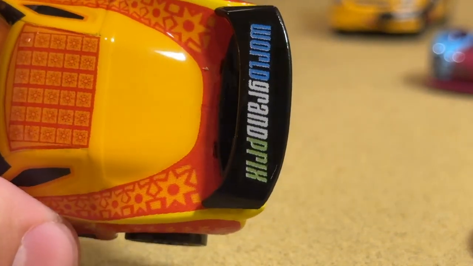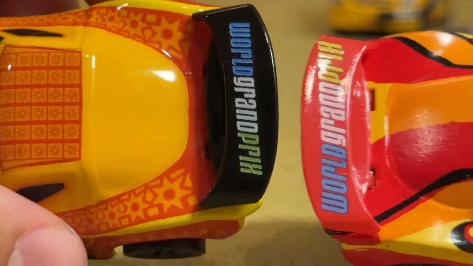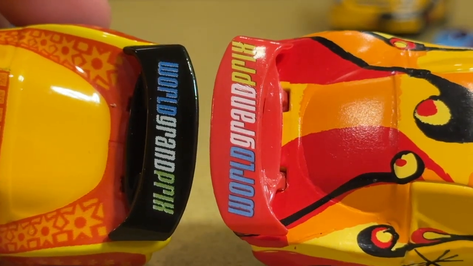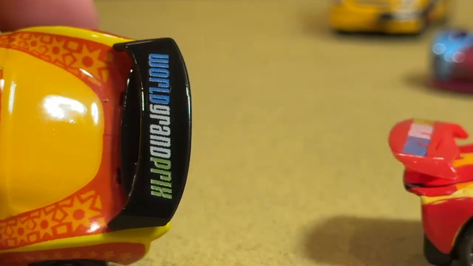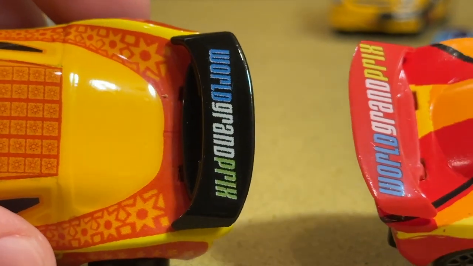Love the fact that he's got the black spoiler, which he should have had all along. That is actually inaccurate, something that they've yet to correct on the Mattel version. He's always inaccurately had a red spoiler. It should be black. Not a big fan how it has World Grand Prix on the spoiler there. That is, you know, not really accurate.